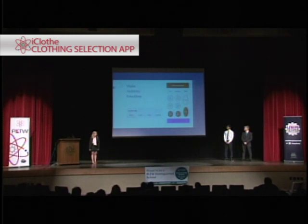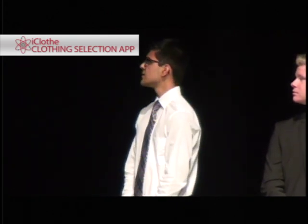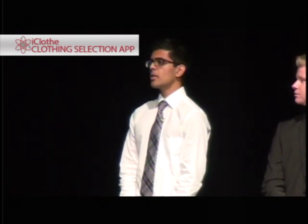As you can see with the toolbar in the bottom left picture, there are four tabs in this main activity, and I called them shirt, pants, style, and finally the check and submit screenshot that you see on the right of the screen. The shirts and pants would let a user select shirts or pants that they wanted to wear that day, and the style would let them select between formal or casual. And finally, the check and submit would be a final check before they submitted all their chosen options and got their randomized outfit.